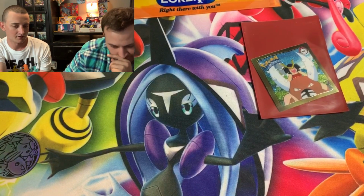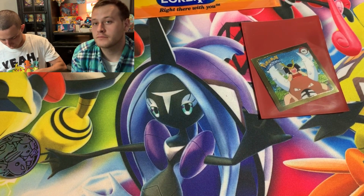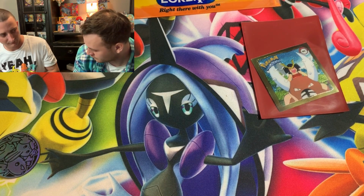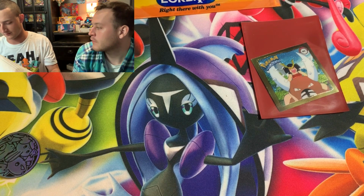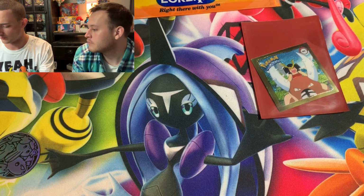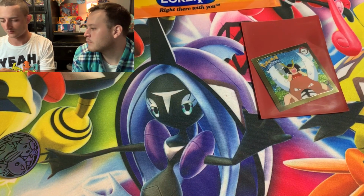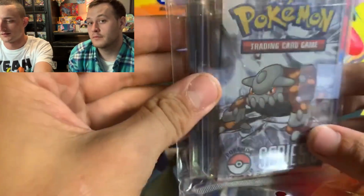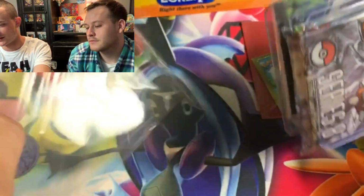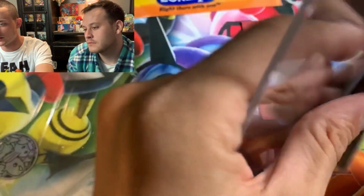What do we want to do first? Do you want to do the PSA card or do you want to do the white envelope? Do the white one first. Do the white one. Ooh. Alright. Feels like there's another PSA card in here. Look at that. What else in here? We got a top loader. Yo, what?